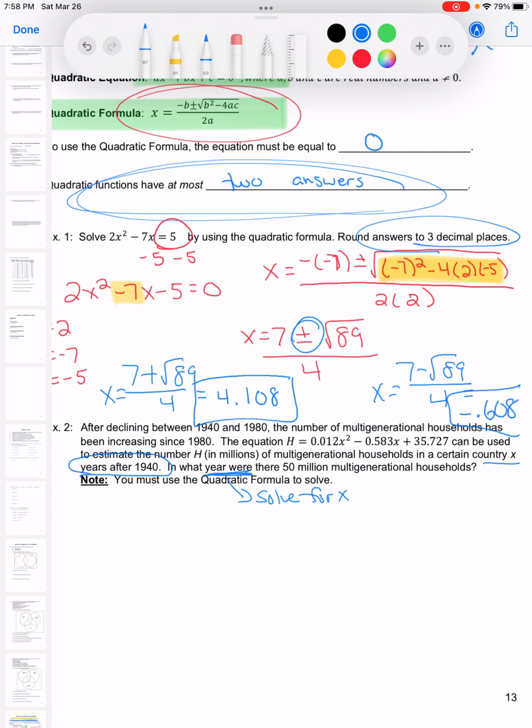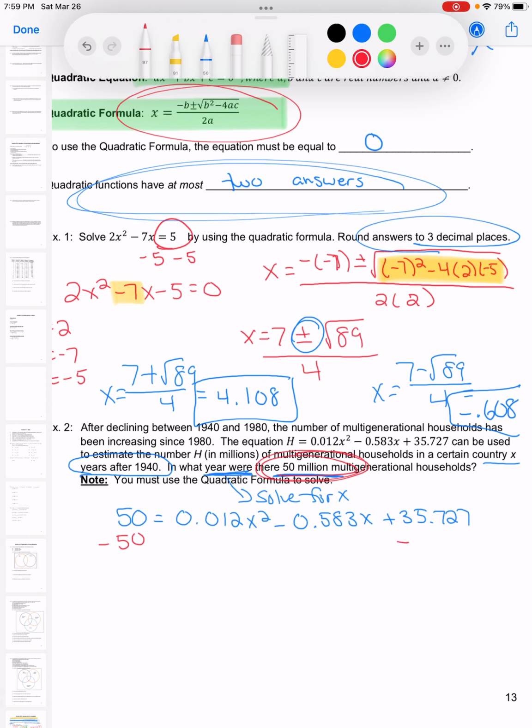So I'm just going to write my equation down here, and I'm going to set it equal to 50 million. You cannot just jump straight into the quadratic formula for these problems. You've got to do this first step. Biggest mistake people make. First step is to get it set equal to 0. You can't just set it equal to 0. You got to do a little bit of algebra here because there was a 50 because of that 50 million.